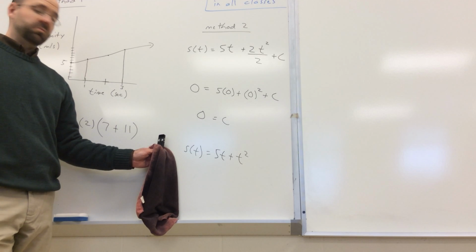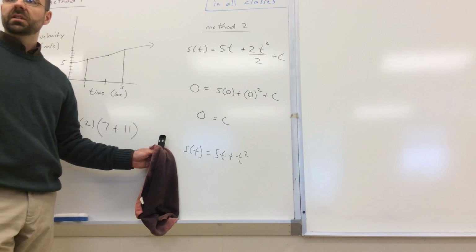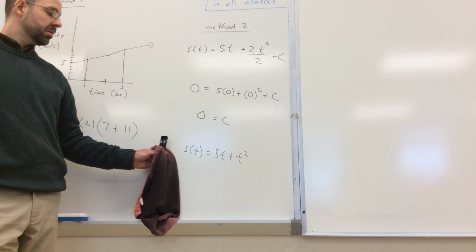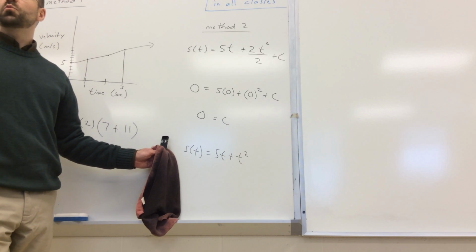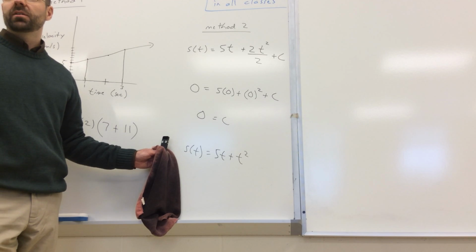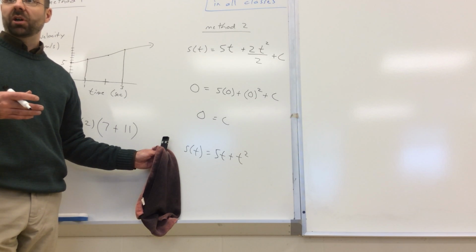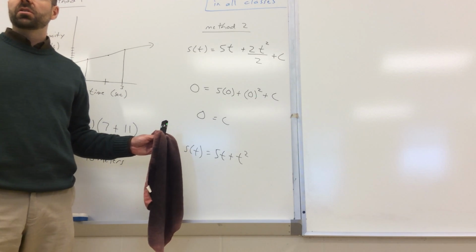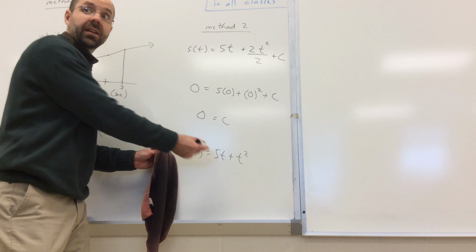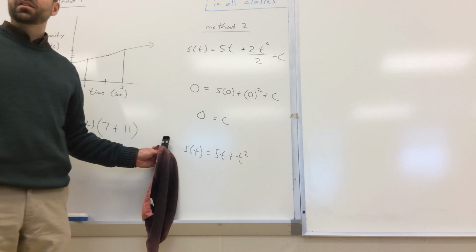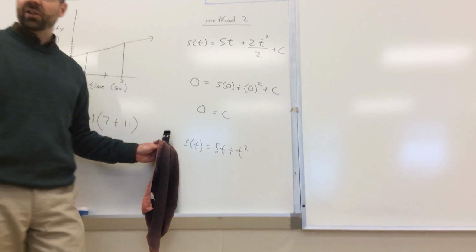Okay, so maybe where do I go from there then, Braden? Would you set it equal to 1 and set it equal to 2? If you wanted to know when the particle was going to be at position 1, then yes, you'd set it equal to 1. But the 1 and the 3 are times. So all you got to do is plug 1 in to figure out where it is after 1 second, and then plug 3 in to figure out where it is after 3 seconds.